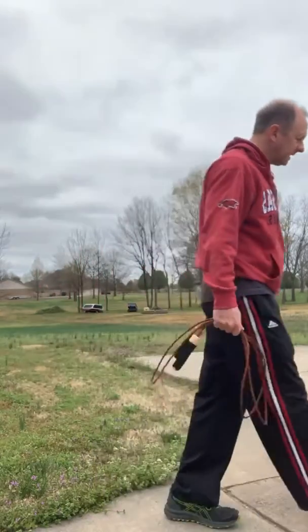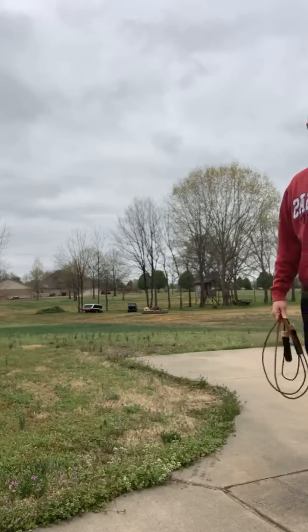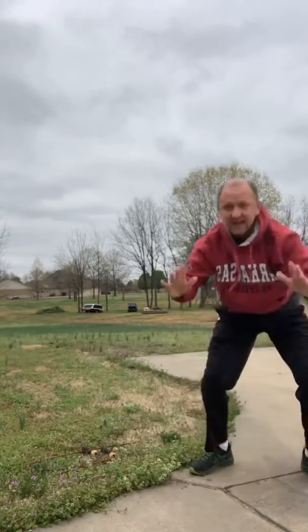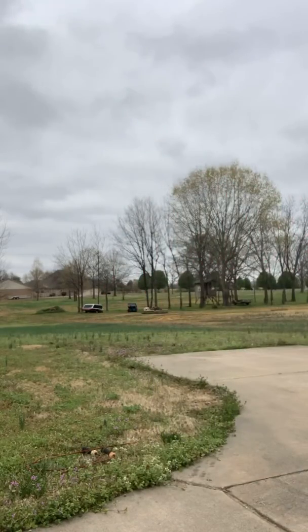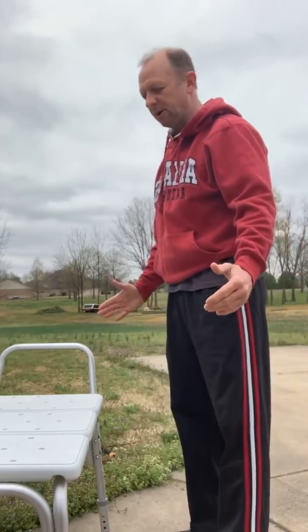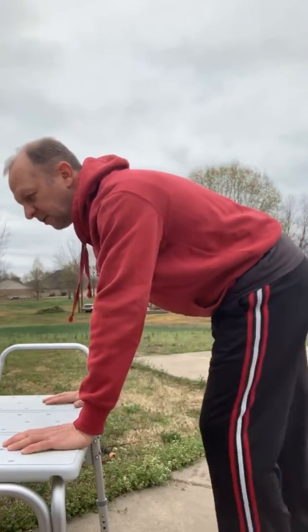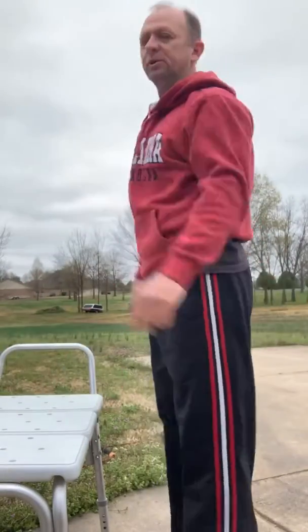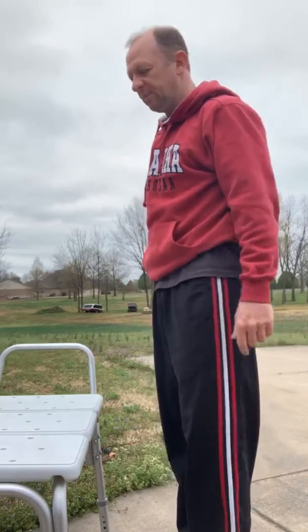Then, burpees. We're going to do burpees this morning. A regular burpee, you're going all the way down to the ground like that. If you're like, hey, I'm not sure I can do that, that's fine. The only thing I had was an old shower stool from when my mother broke her knee and she was with us. So if you got something like a couch you can put your hands on, you can do the modified burpees. So you jump back, push up, jump forward, up. So it's back, push up, forward, up. That's on the burpees.